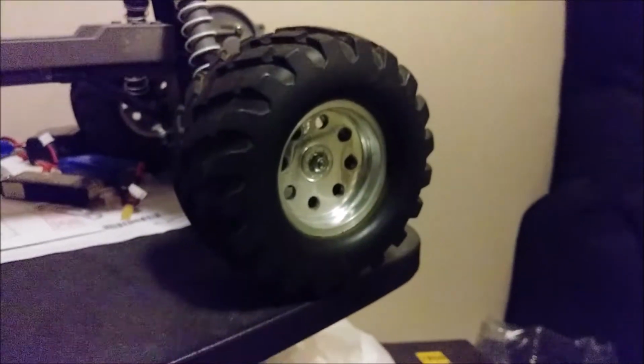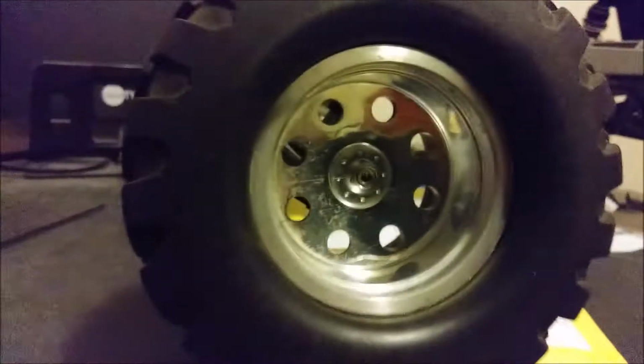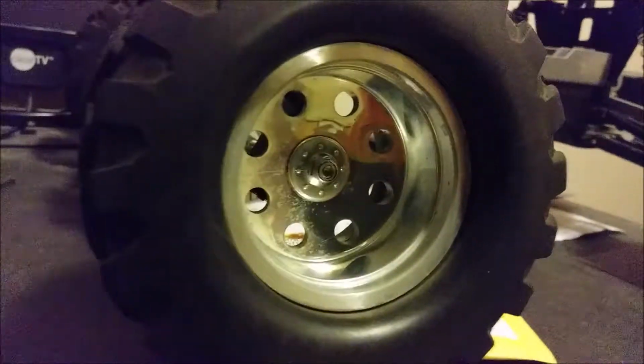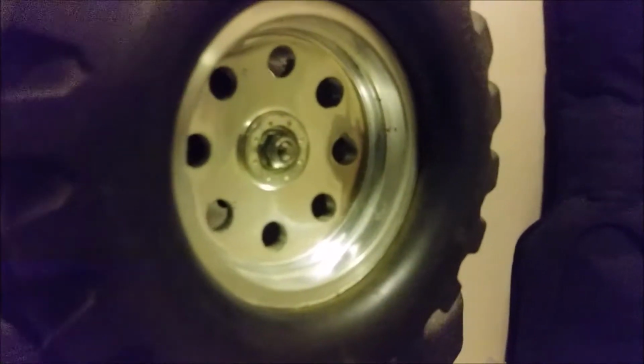they're not. But the hexes on the back of here are a little bit wider than the old school ones, the super old school ones. And the old school ones had a thinner hex on the back. And these hexes on the back were actually on the front of the older school ones. So what I'm going to have to do is take these new school hexes off and get two more, which I have a lot of hexes in my Stampede stash. Put a couple more of those older school hexes on the front, that way that will get the axle threads through that nut better. So it's just barely biting on.